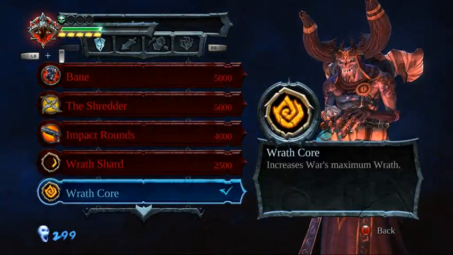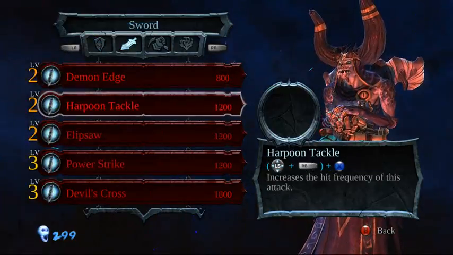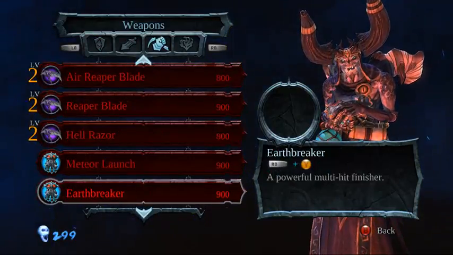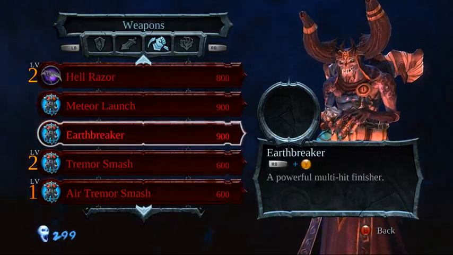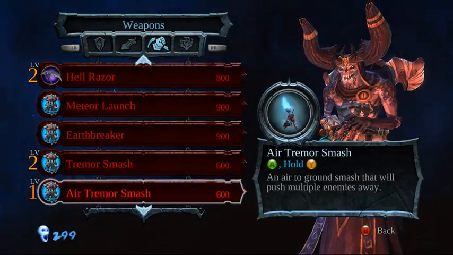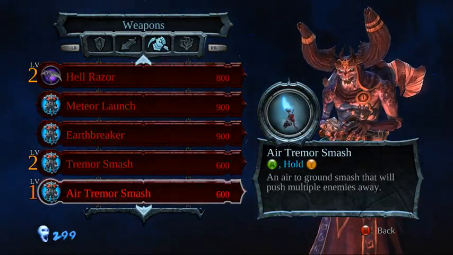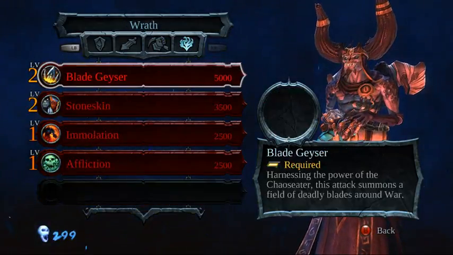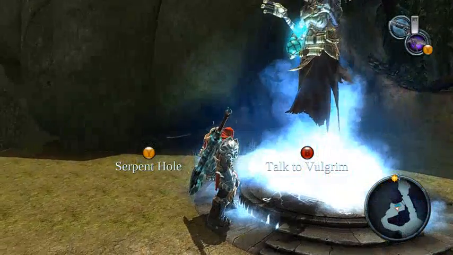There you go. One of the most expensive things ever has been bought. See anything you like. So now I need to get Meteor Launch, the Earthbreaker, and the Air Tremor Smash. I think this is the move that I need to show what I really wanted to do with the Tremor Gauntlet.